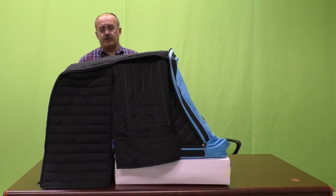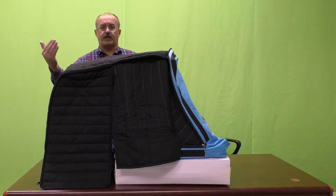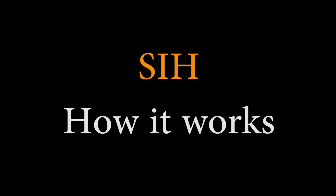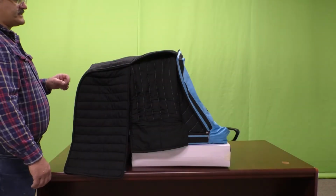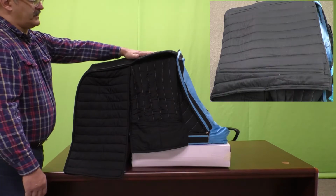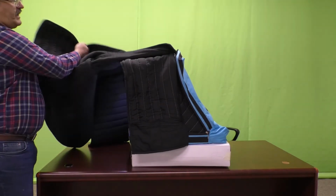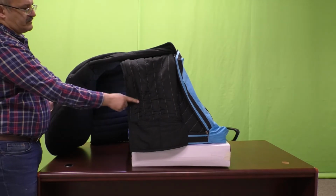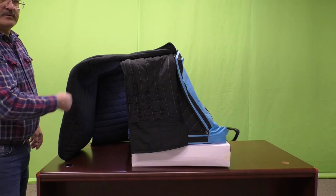The largest accessory you will find is a sound isolation hood. It's designed to provide a 360 degrees acoustic protection from all around you. It's designed in a way that it does not need to sit on your head, and it is being supported by the rods, and it rests on the arches here. So it's completely supported.